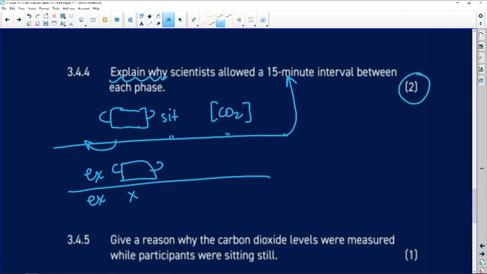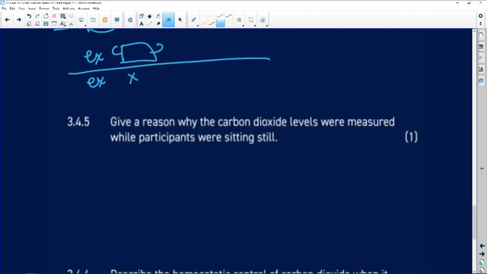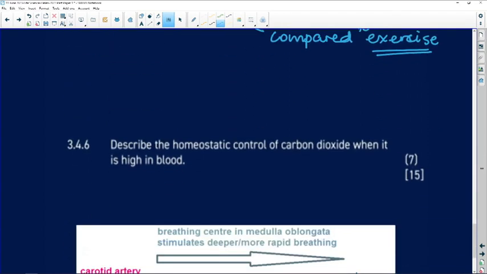That is so that we could get back to a baseline again, that the conditions of sitting with the mask didn't affect our next step, which was sitting without the mask, for example. One reason why they were measured while the participants were sitting still: sitting still as compared to exercise. Maybe the carbon dioxide levels don't change when you're sitting still, but they change during exercise. So it was in order to determine what our baseline carbon dioxide levels were.